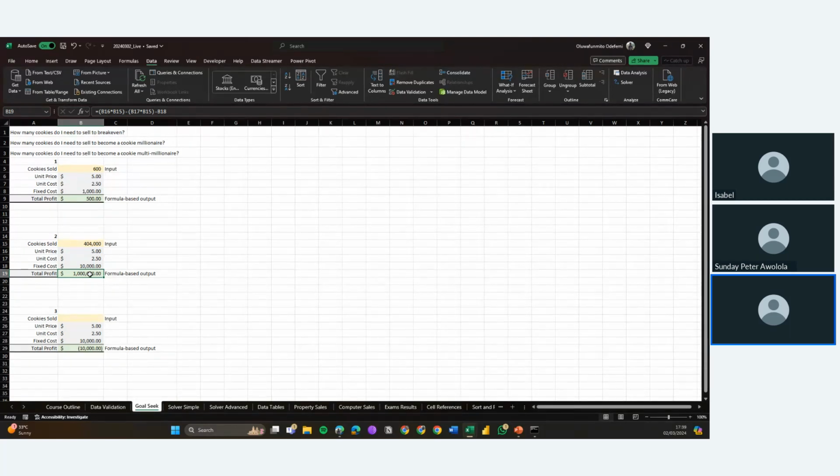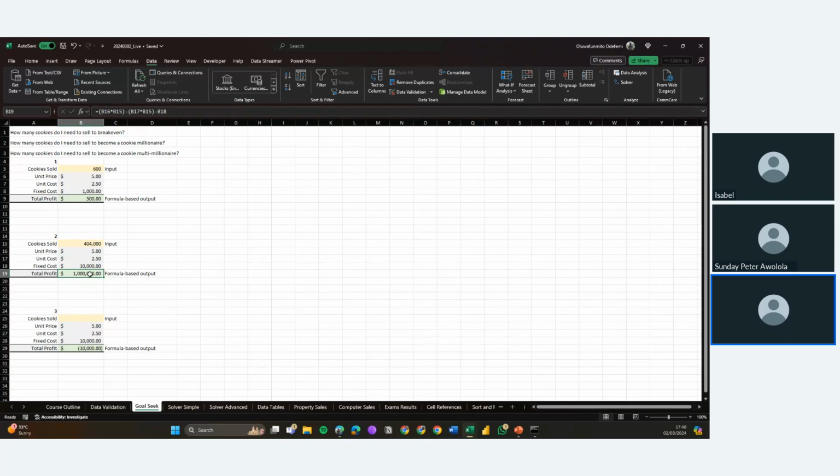And you can use it for any type of business. Let's say you sell whatever it is you are selling. You already know this is the unit cost to make this thing. Let's say you are a perfumer. It costs me 500 naira to make one perfume, and then I want to sell it at 700 naira. How many of it do I need to sell to make this amount of money? Of course, I know a question that will come to you is, what if I want to look at a different range of prices, right?